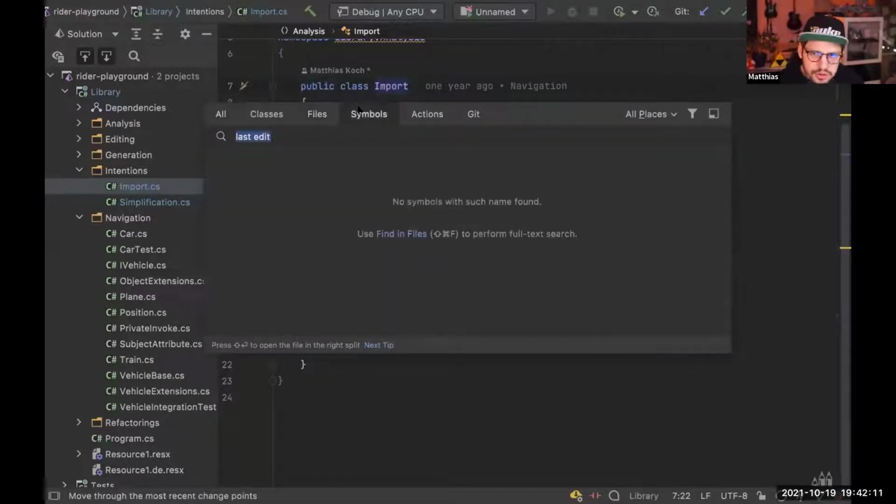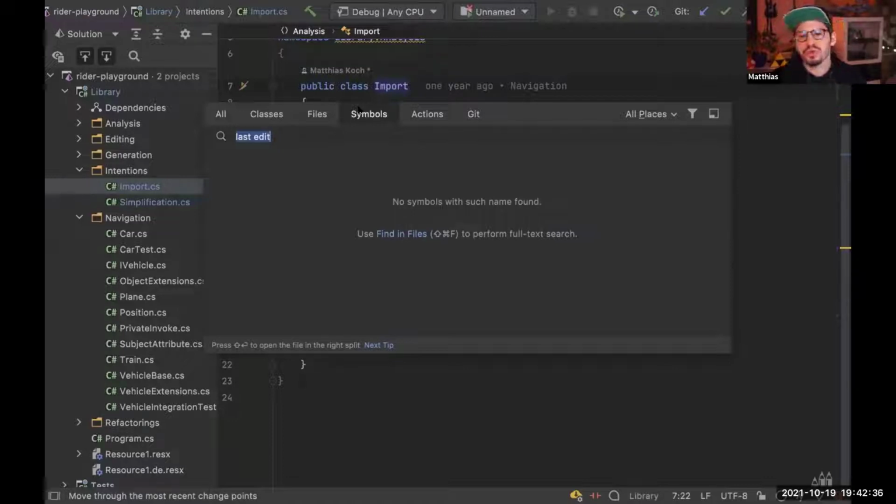Symbols, this is actually also something that is cached. Once the solution was fully loaded before, there is some cache that we save for the next launch, a question that I get quite often. So it won't go through all the files on the next start.